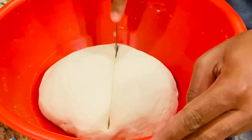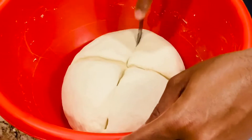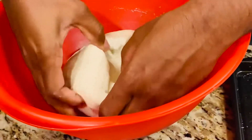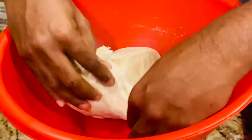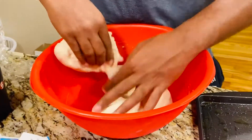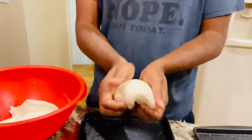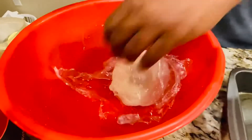Let's check the recipe. I'm taking the pizza dough — I've made it at home. To know how to make the pizza dough please check my previous recipe; I've explained it in detail. I won't repeat it here to avoid redundancy, so check that video — I'll put the link above. Once the pizza dough is ready, which is the very first step, you will roll it out.